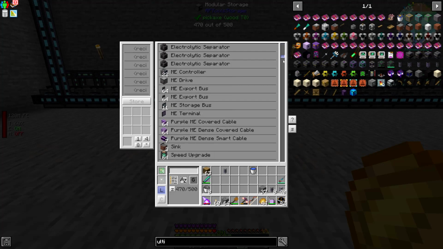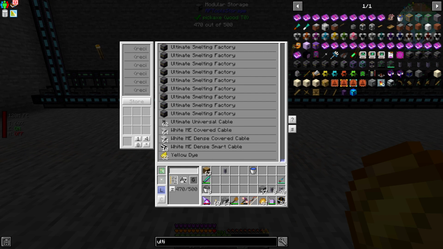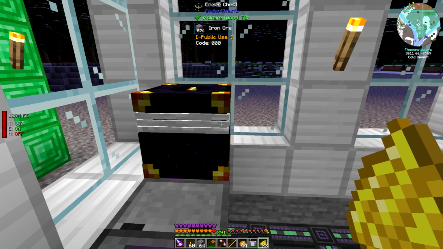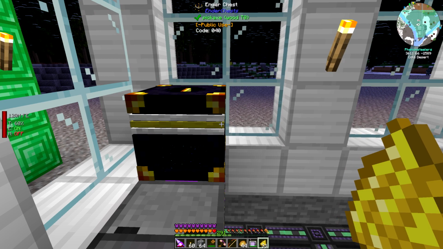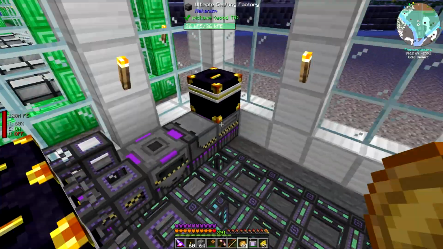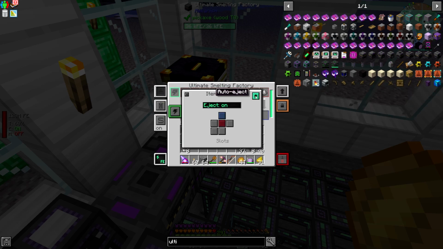So I actually should have some yellow dye. Yes. What I'm going to do with this yellow dye is run it over here and let's do the middle band. Actually I think I have to hold shift and right click that. If you look at the top of the screen, it says code 040 now, rather than 000, and as we can see there's nothing in here, whereas all of the other ones have iron ore in them. So that's going to be fantastic. Let's go ahead and set this up to be auto eject on, and I'm totally blanking on where I need to go.